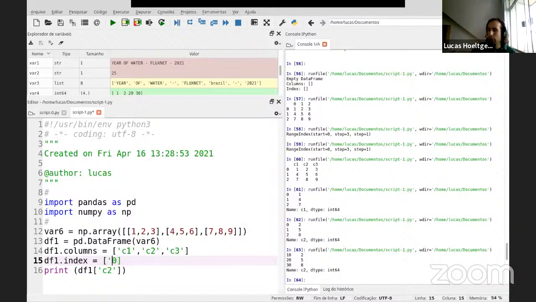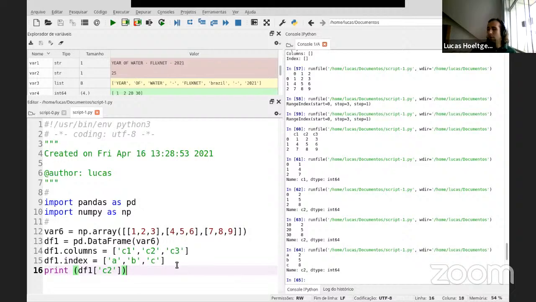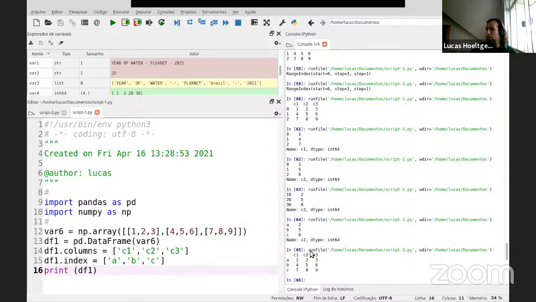I can use another kind of thing, A, B, and C. This is a list of strings, and now the data frame has this header and this index. So I created my own data frame manually.